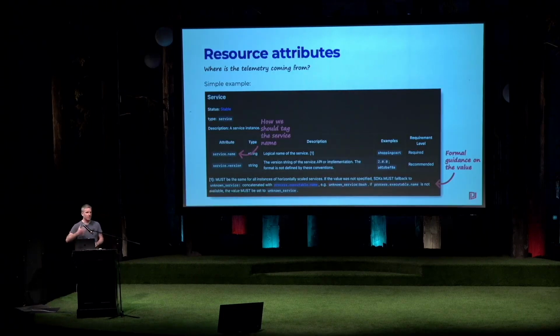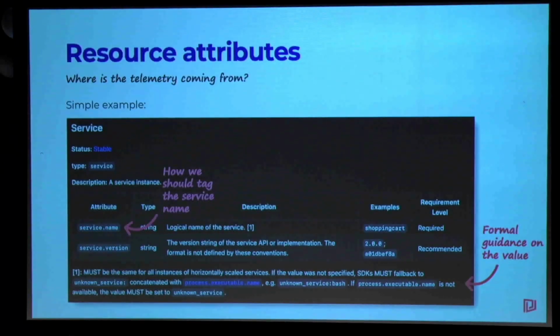So just as an example of one, probably the most essential attribute that OpenTelemetry really requires and expects you to provide is the service name. And that is going to describe the resource effectively where the telemetry is coming from. And this is one of the sets of resource attributes that semantic conventions provides. So a very simple example, this is taken from the GitHub repo where all of these semantic conventions are defined, and so you've got nice change control, and you can see changes around these semantic conventions when they do happen.